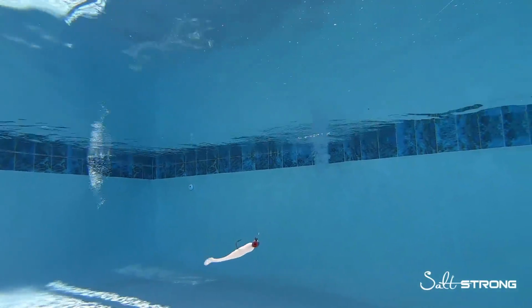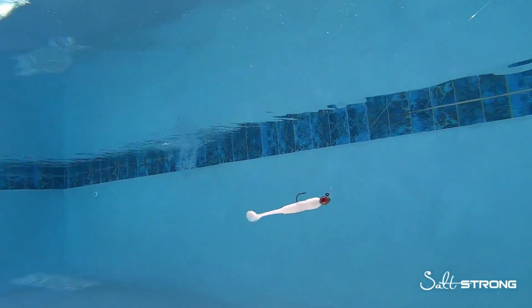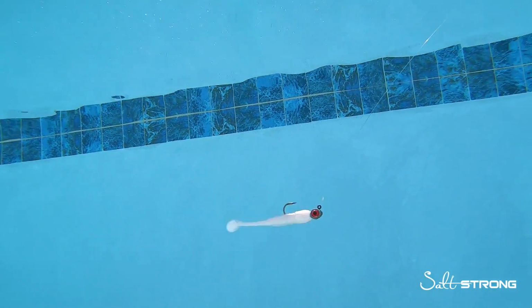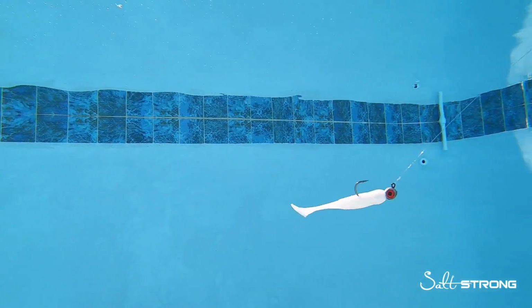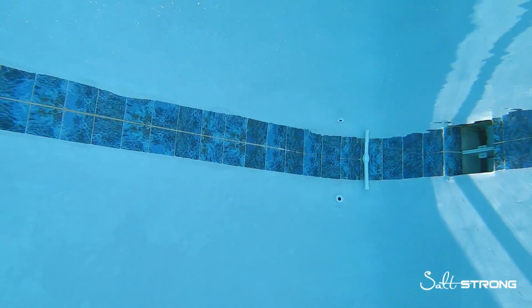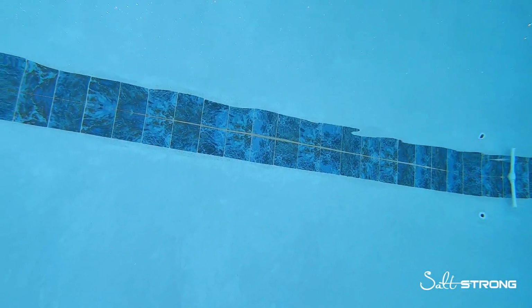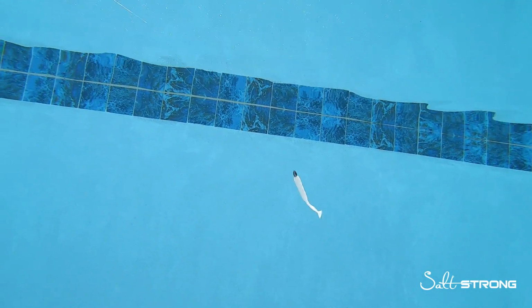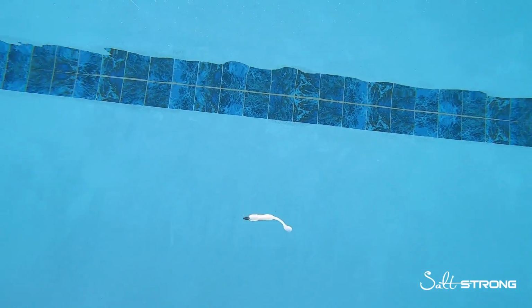So now we have the paddle tail. This is a Slam Shady 2.0 rigged up on the jig head properly. You can see it's nice and straight, nice and streamlined as you're doing a straight, steady retrieve. And then when you go to bounce the lure or jig the lure, it has a nice straight up and down action. It doesn't spin around, it doesn't helicopter, because it's on the hook nice and straight.